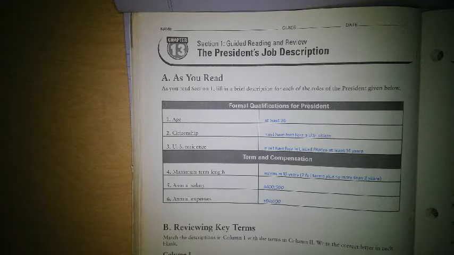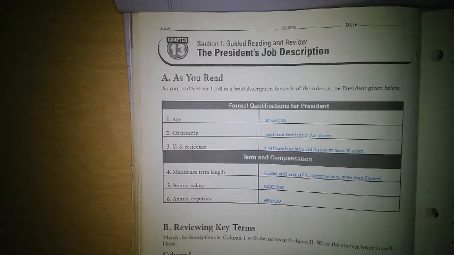Commander-in-chief, that was pretty self-explanatory. That's when he controls the military forces. He can basically send them where he wants to, when he wants to. Now, he can't go into any type of wartime affairs unless Congress approves it. But once Congress approves it, the president is in control. Now, he's got generals and things of that nature that work to lead the military, but he is the one that makes the final decision on certain things.